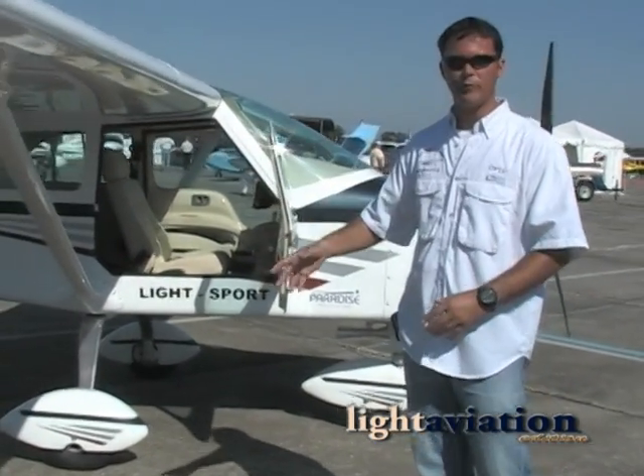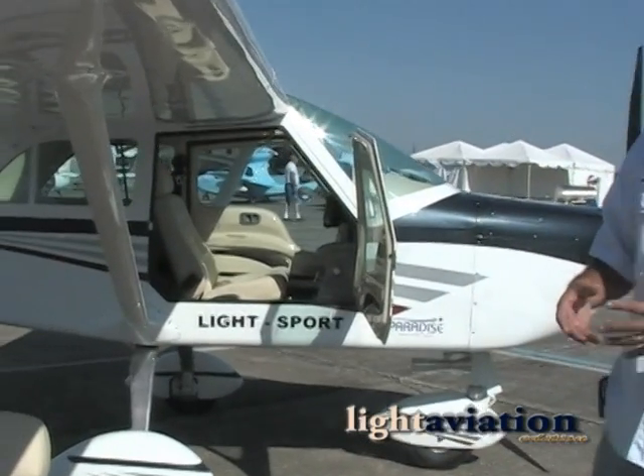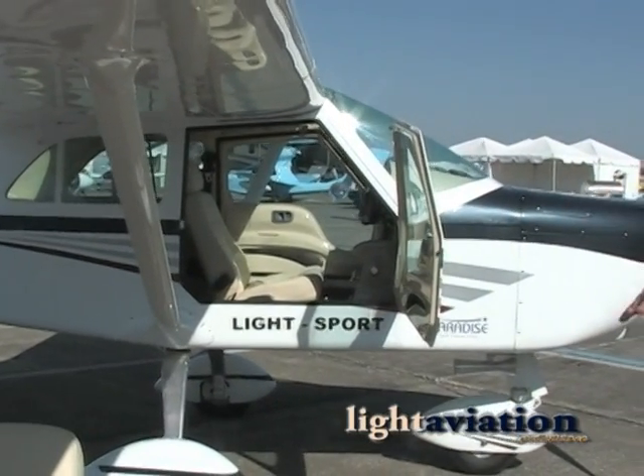We also wanted a plane that's very comfortable, especially for older pilots who are losing their medicals. We want to make sure that they can easily get in and out, and it's comfortable. Seats are removable, they're all leather seats, adjustable, they recline. We offer a reclining seat, and we went with a yoke instead of a stick — a lot easier to get in and out when you have the yoke.